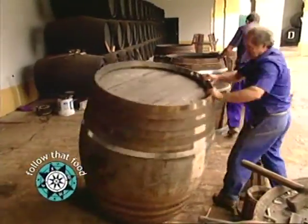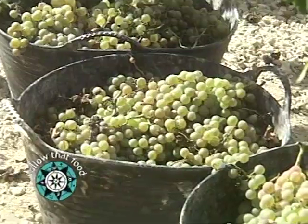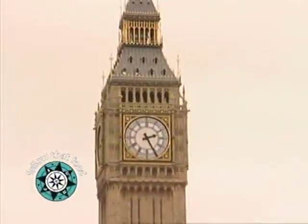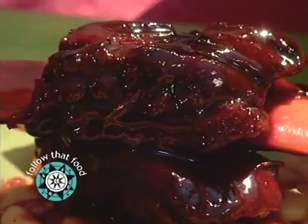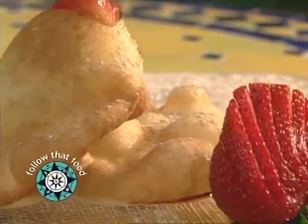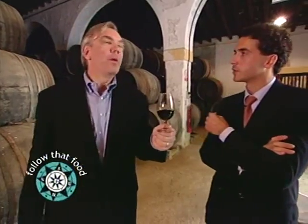And it all starts here in the Spanish region of Andalusia, where the summer heat is hard to beat when it comes to growing the grapes that make valuable vinaigrette and gives this galloping gazpacho its greatness. Then we're off to London for a very sherry sea bass sensation before we hit the highlands of Aspen, where a buffalo short rib sherry roast awaits. And finally, it's a sherry fruit pastry that's oh so tasty when topped with the Grand Reserva sherry vinegar glaze. So tune up your taste buds and purse your lips as we sample and sip on Follow That Sherry Vinegar.